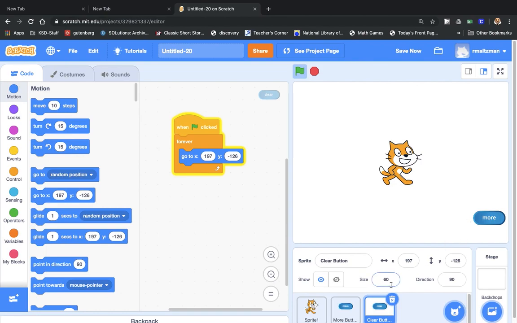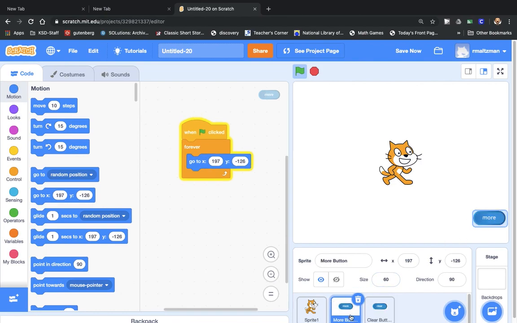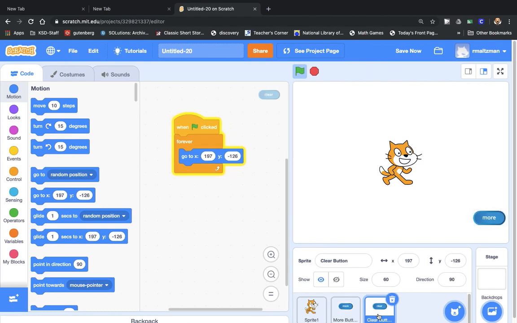But regardless, what I need to do is take my more button, or my clear button, one of the two, and change these numbers. I'm just going to arbitrarily change these numbers. Instead of negative 126, I'm going to say negative 100. Not quite what I want. I think I want it more than 126, so I'm going to say negative 145. Not quite down enough. Negative 155. Close. Negative 165. Too far. Negative 162. Oh, that looks good.